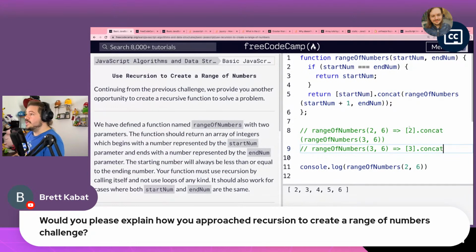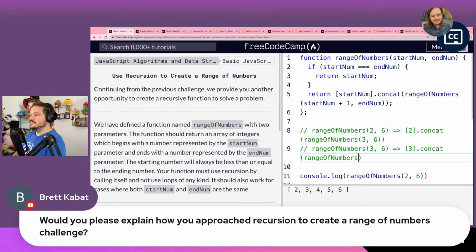concat, an array with 3 with concat rangeOfNumbers 4 and 6.